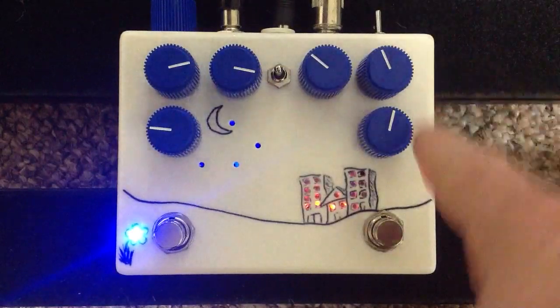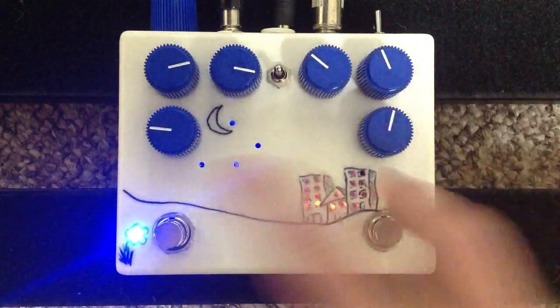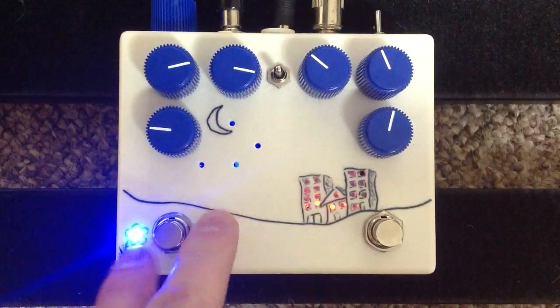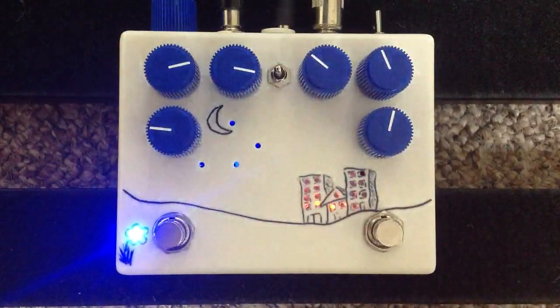So I've just lowered the switch back here, which means that now they are in the opposite order. The up position, I believe, was the Light OD or the klone first, and now it will be the Bluesbreaker circuit, the Bright OD, and it is a bright pedal, and we're going to use that now to push the klone side. So here we go again.